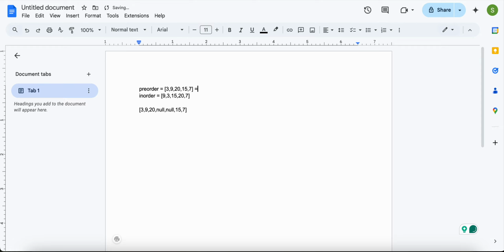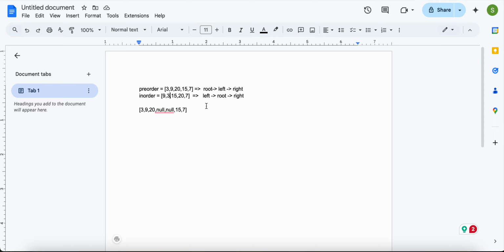So see here, we know that in the pre-order we have root 3, right? If we find the root, all the elements to the left of the root in the in-order are in the left subtree, and all the elements to the right of the root are in the right subtree. So what is the index of 3? It is 1, right? All the elements from 0 to mid are in the left subtree, and all the elements from mid plus 1 to the length of the in-order are in the right subtree.